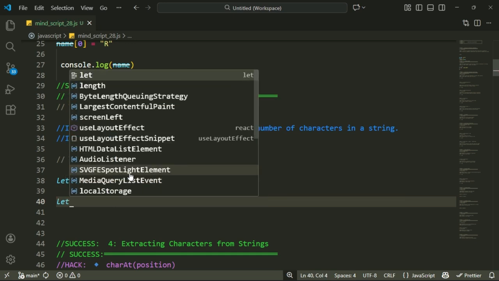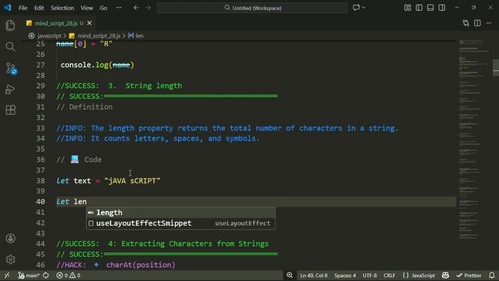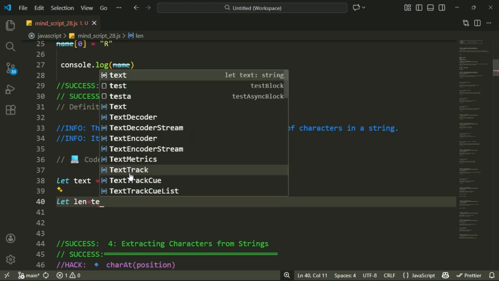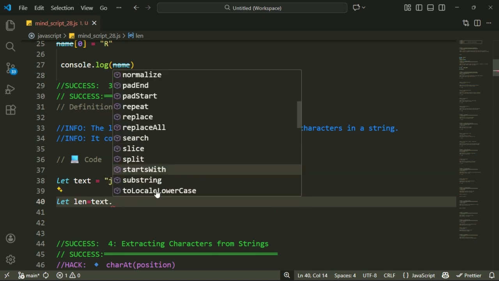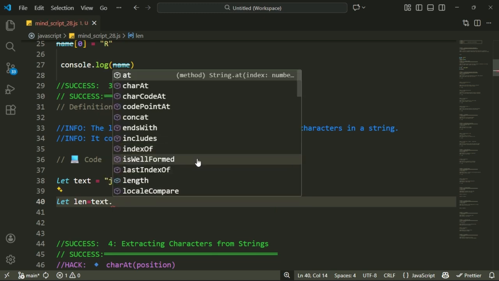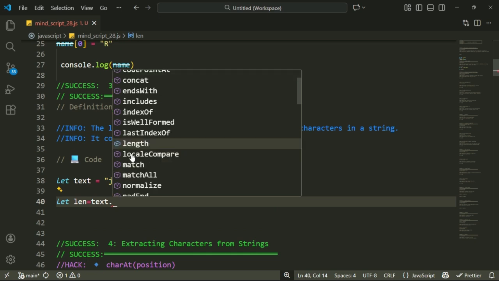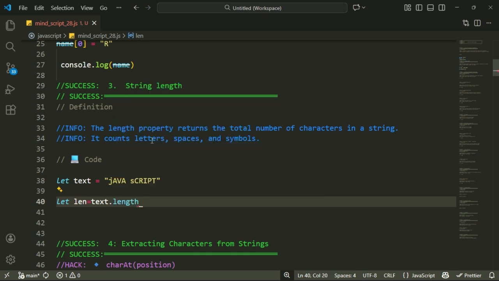Then create let len equal to text dot, and you will see automatically the properties for strings like charCodeAt, endsWith, includes, indexOf, and so on. You also see the property length, which I want to use in this one.